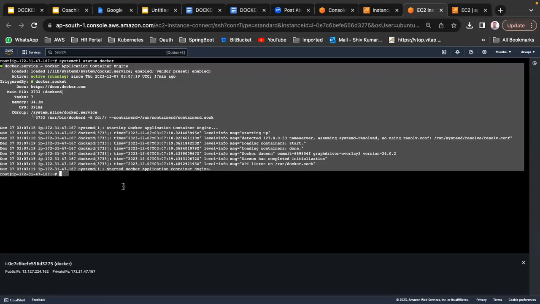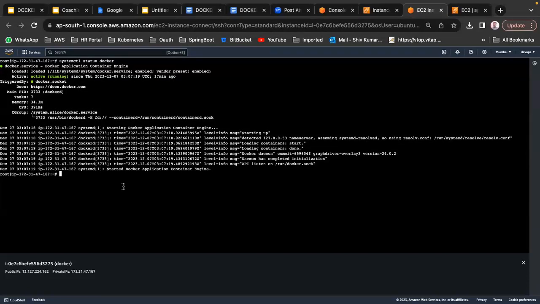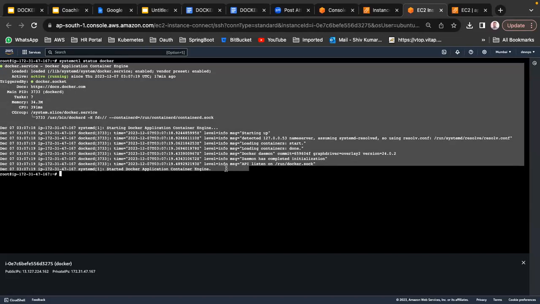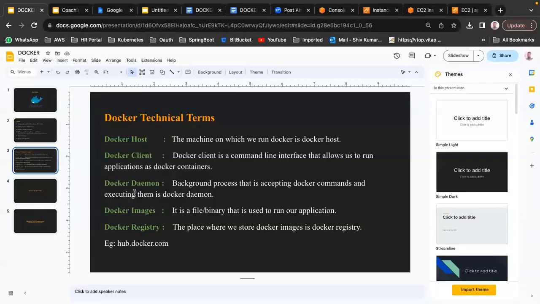This is the Docker daemon, the Docker process running in the background, which accepts our Docker commands. When we execute Docker commands from our CLI, the Docker daemon is the one accepting our commands. For simplicity, assume the service that is running in the background is called the Docker daemon.